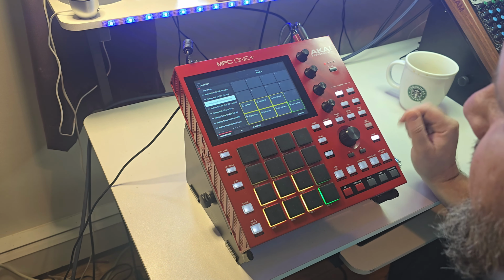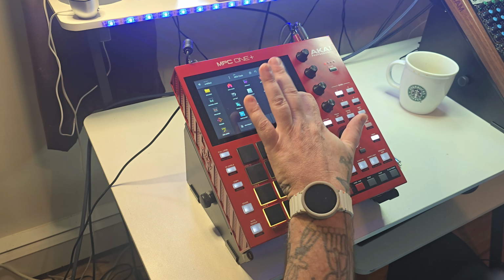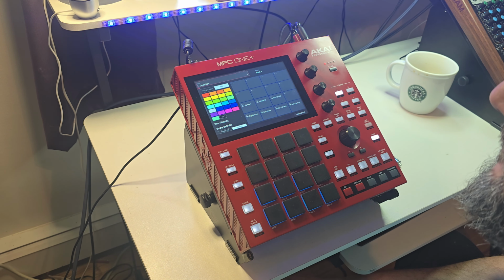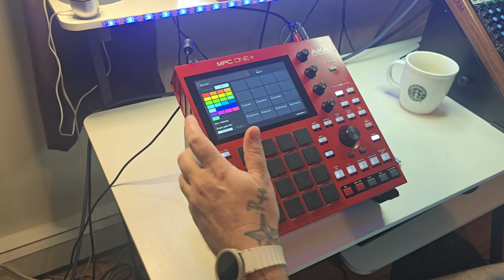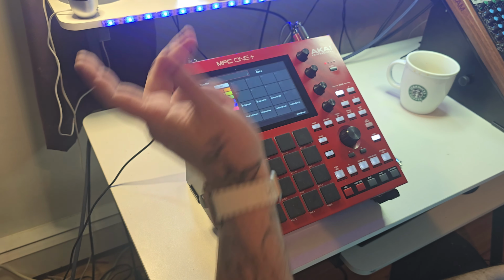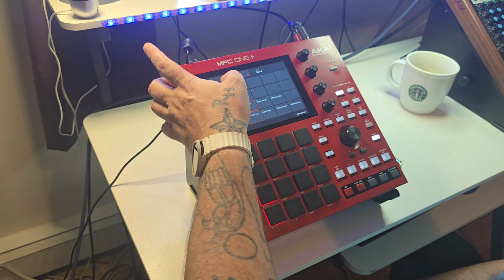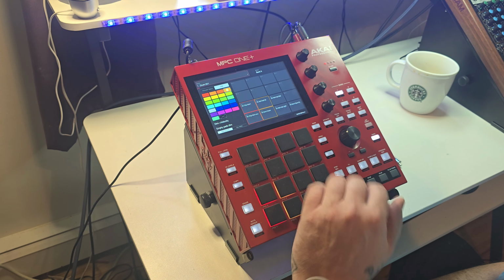Alright, now. So now what we're going to want to do, come into your menu, because I like the color code. You can go to pad color. You can color them however you want, but like I said, I like my kicks to be red, so tap on single pad. And now you're just going to tap the pad so the kicks are red. Okay. My snares, I like to be a little darker yellow.